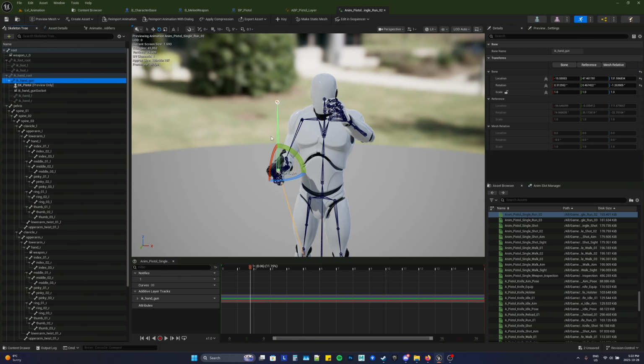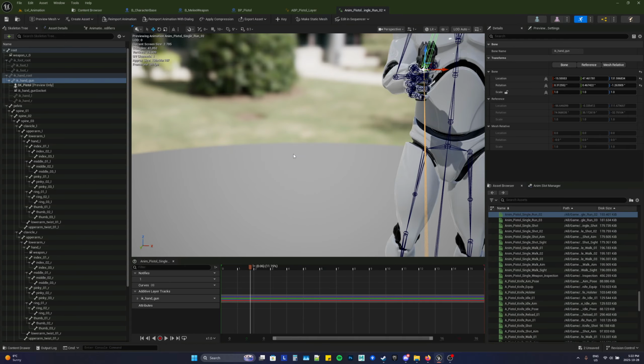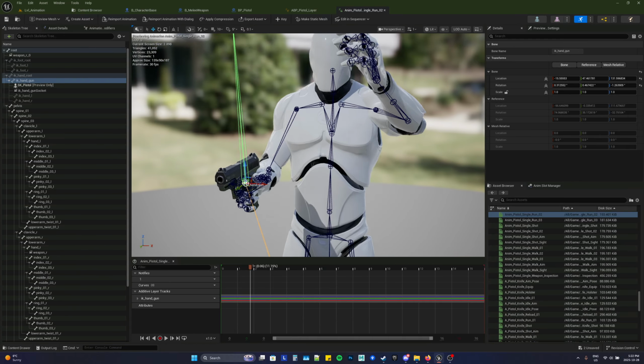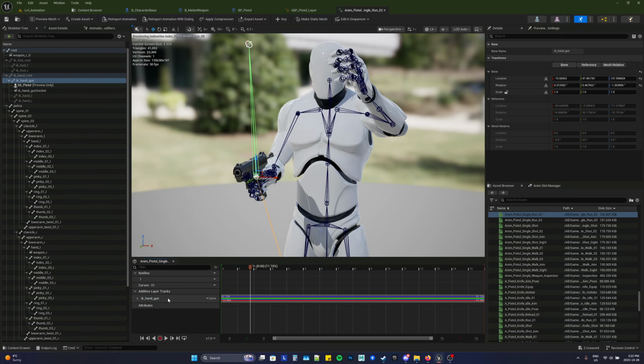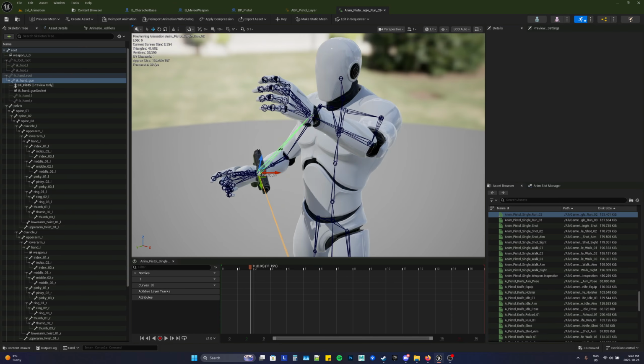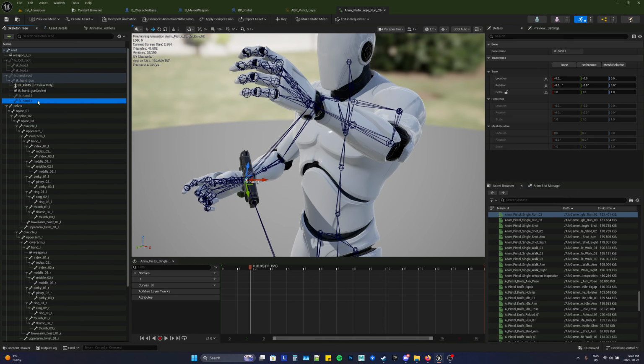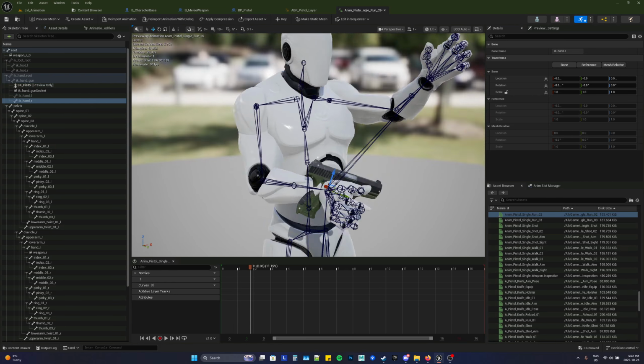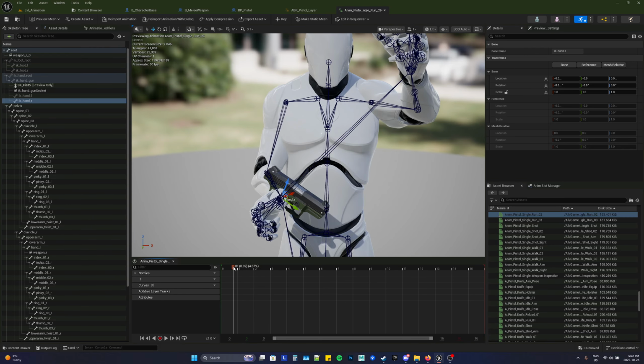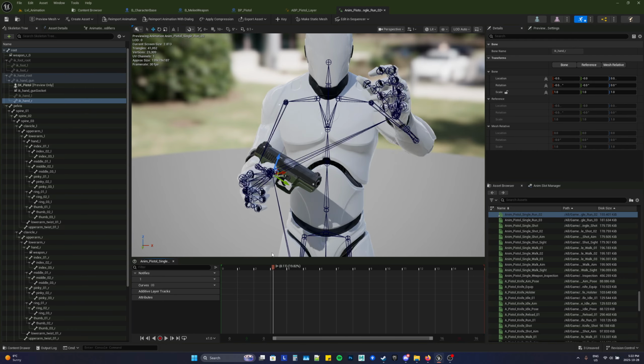So that's what I've been doing, and these animations weren't really set up in the way that I was using them. The one difference was that the IK hand gun bone was zeroed out. So for example, I have this curve track here, this additive key, and you can see the hand L and hand R IK bones are in the right position before I do anything with the animation. But my gun's not in the right position.